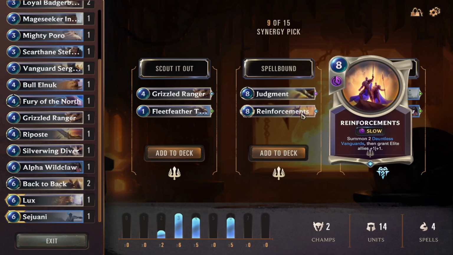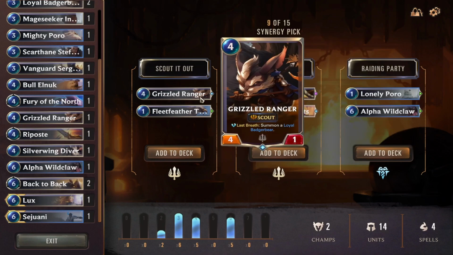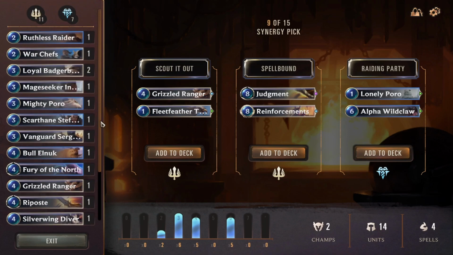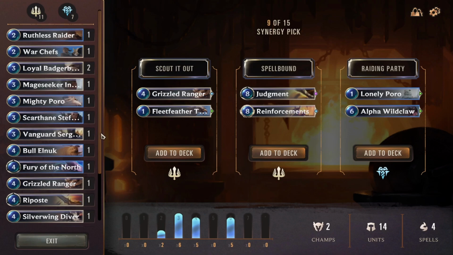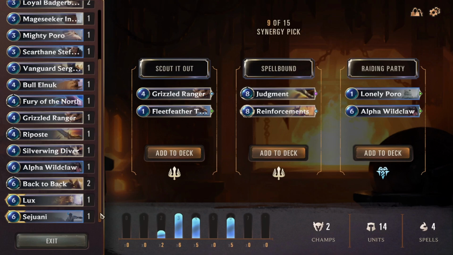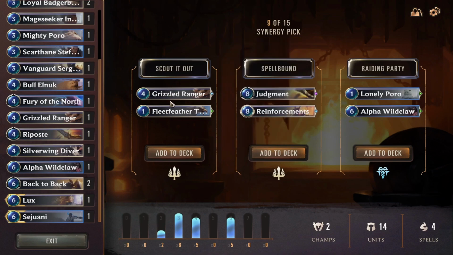Alright, so here we have Reinforcements, which is good for Lux, and Judgment, which can be solid as well. But we have these two, which are fantastic, but I think I need more spells, right? Because of Lux. But then again, I don't want to build the deck too much around her, even though I want her to work and whatnot. But since we are getting the first ones, these two are very, very solid cards.